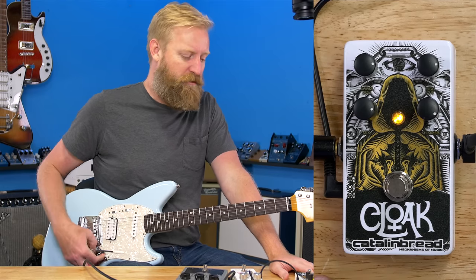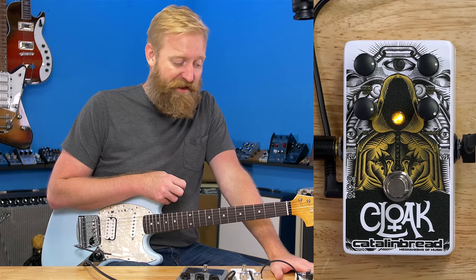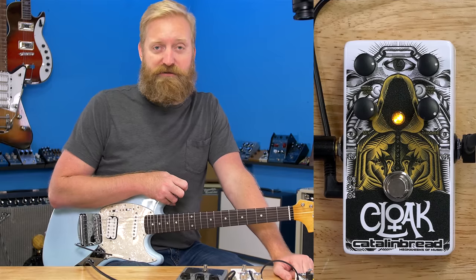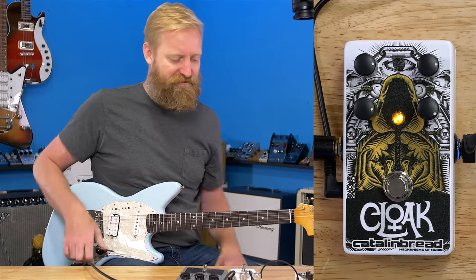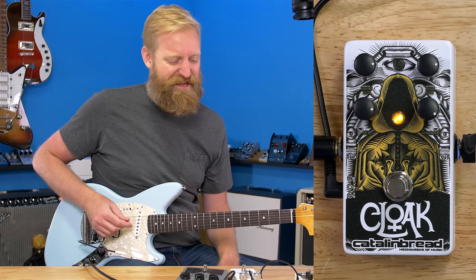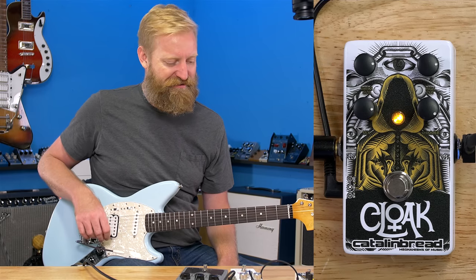I mean, I don't use shimmer reverb all the time, but it sounds like a really decent hall reverb when you pull out the shimmer, and then you've got the option there. You can max out that shimmer and do your volume swells and get some really fun ambient soundscapey stuff going on. It's moody, it's spooky. Throw some chorus in before that, or some pitch bends and stuff like that.